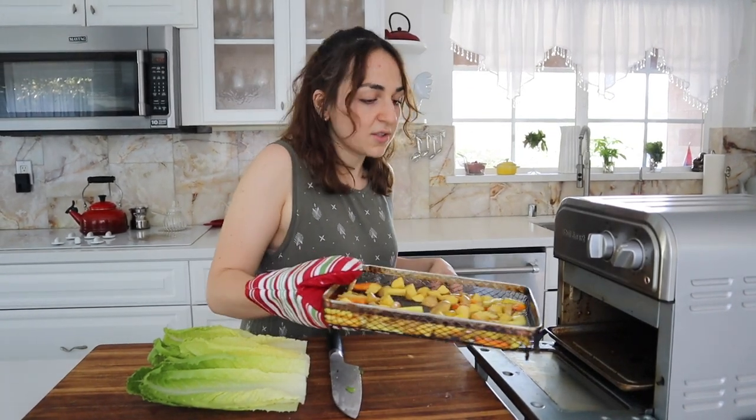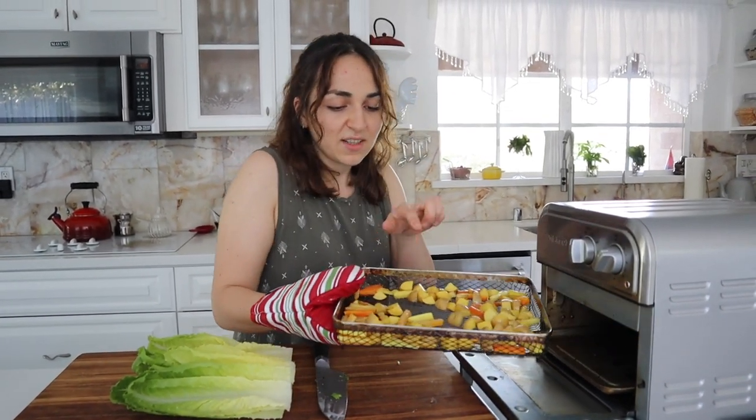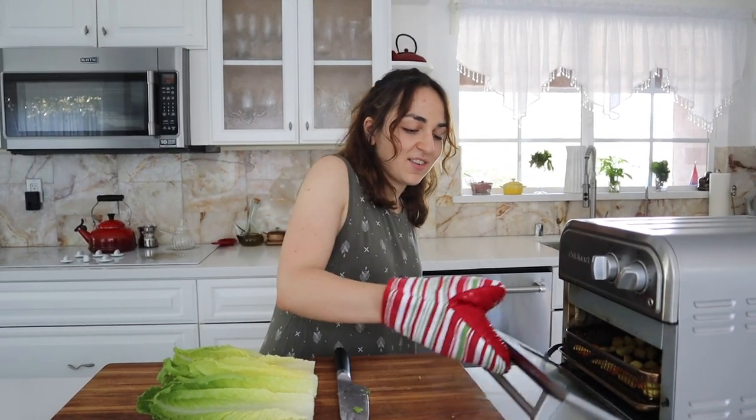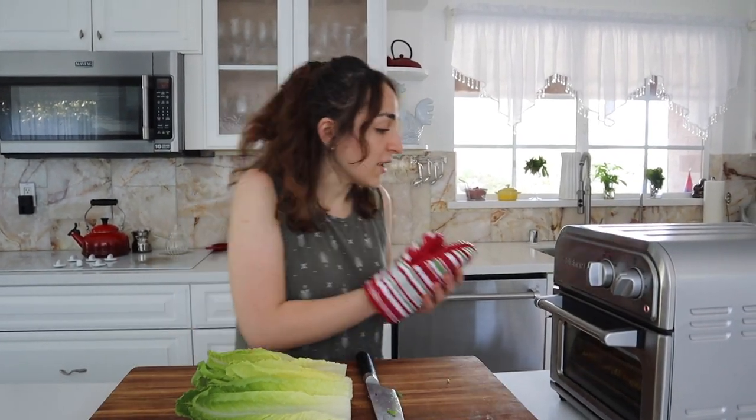Okay, move those around. I kind of want them to get like crispier. This is just like the first stage of their arrival onto my plate.